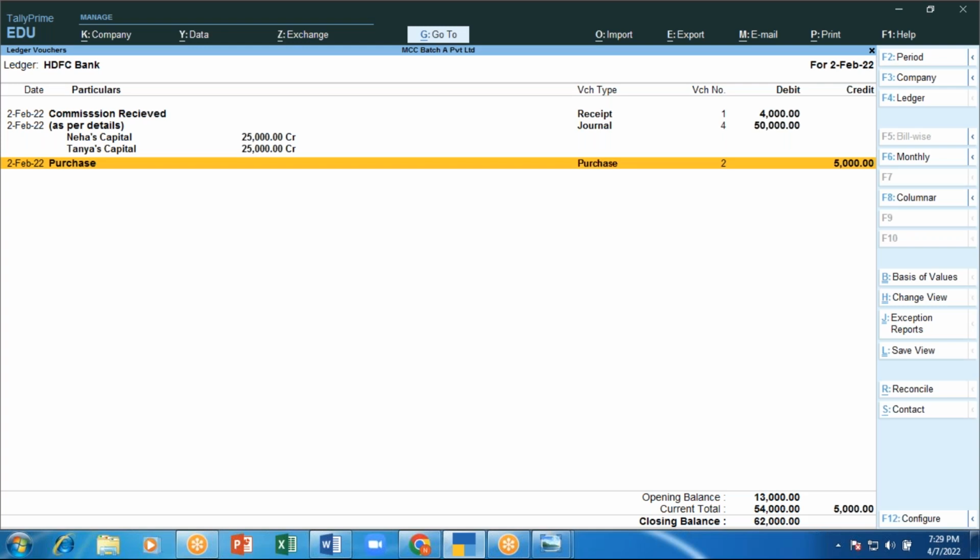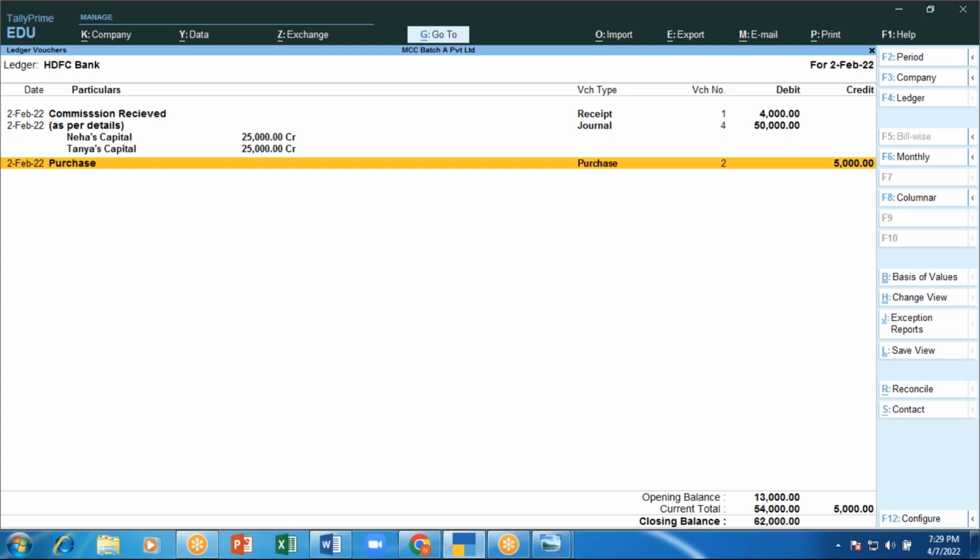After I withdraw cash, 5,000 rupees or 4,000 rupees, when I withdraw money from this bank, they are deducting 20 rupees from me. That means from my pocket, from the company's money, the bank has taken 20 rupees. So I have to pass the transaction here. I'm paying 20 rupees to the bank from my money, so I have to make a payment voucher entry.